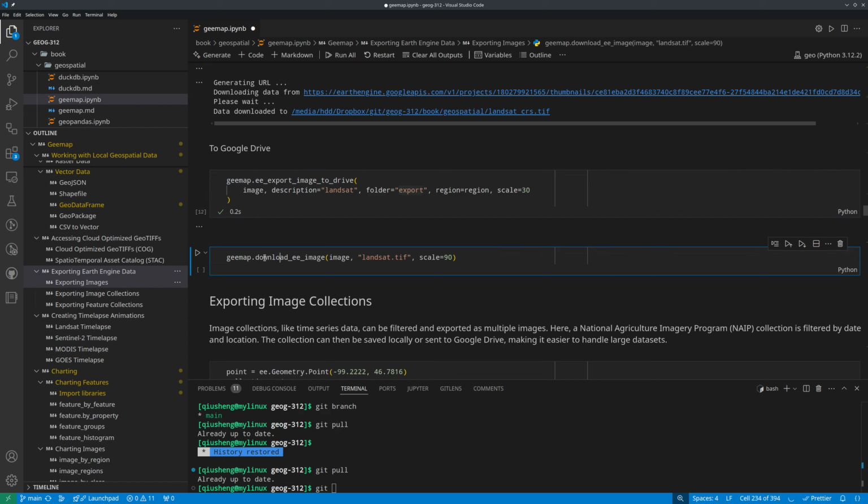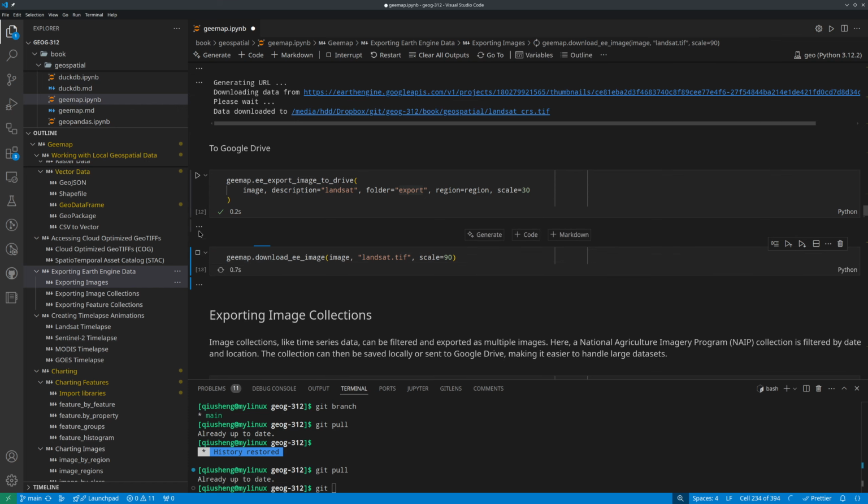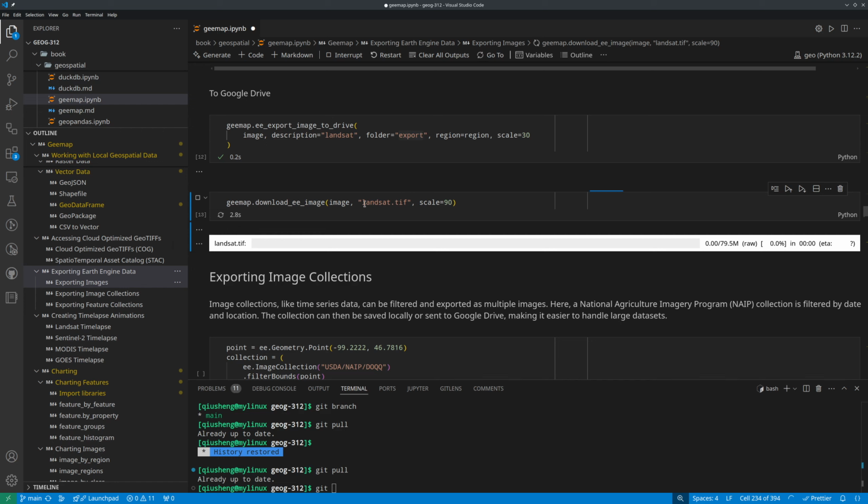There is another function called download image. So this one allows you to download the entire image, even if it exceeds the Earth Engine limit. So if you need to download large data directly to a computer, this is kind of a workaround. Under the hood, it's going to download small pieces simultaneously and then merge those small pieces all together as the large one. So for example here, in this one, you need to install the dependency geemap.